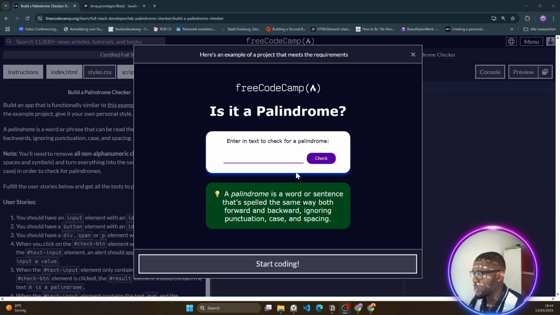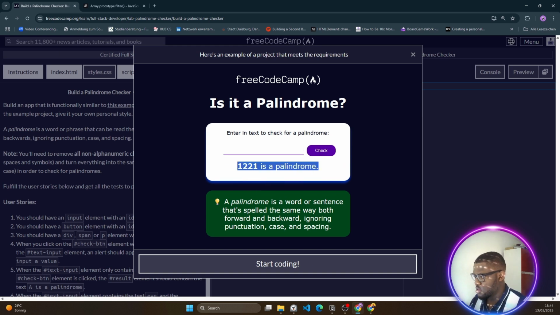So, guys, we're going to build this palindrome checker. Let's make a check and see how it's working. Let's try with the letters A, B, A, B. It's not a palindrome. Let's try with A, B, B, A. It's a palindrome. So let's try with space D C space D C D. It's a palindrome.